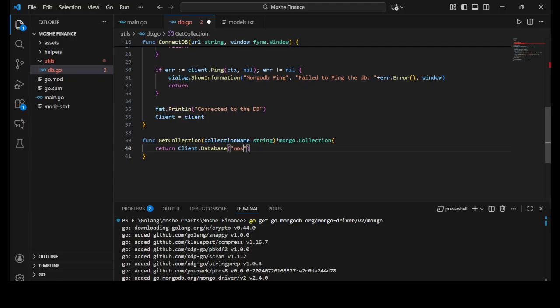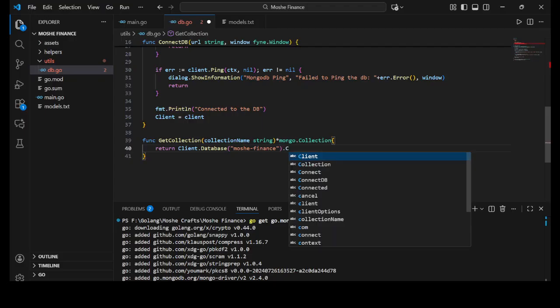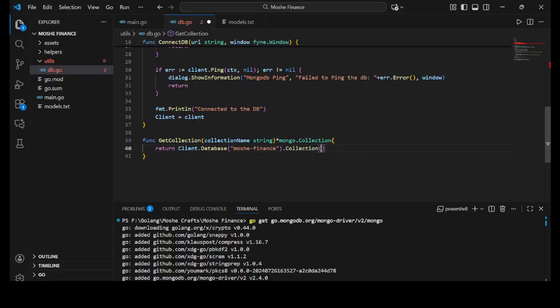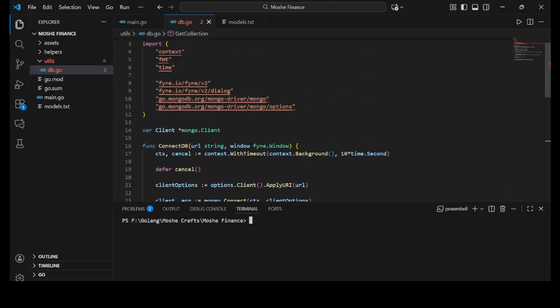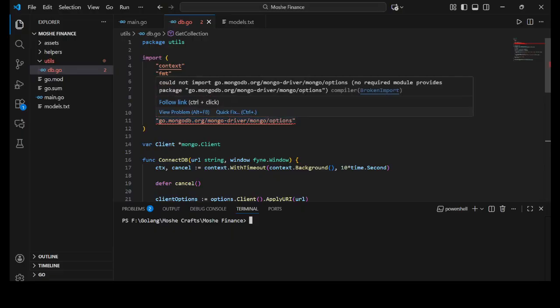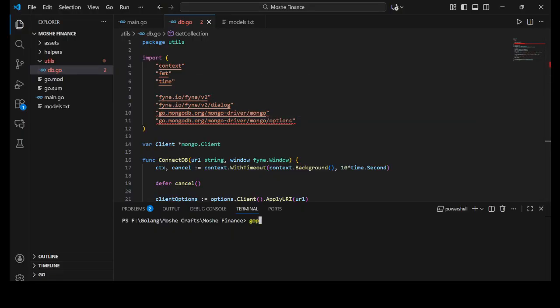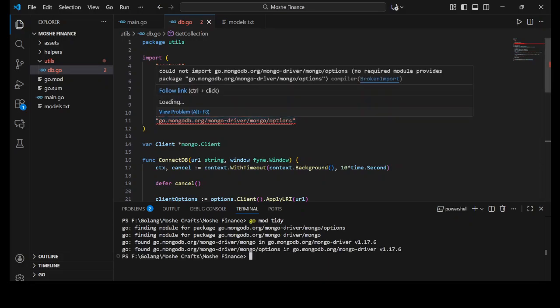Okay. Getting some errors here. Let's say go edit, but I can install this option.